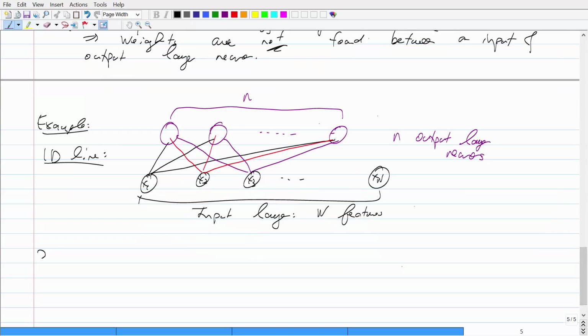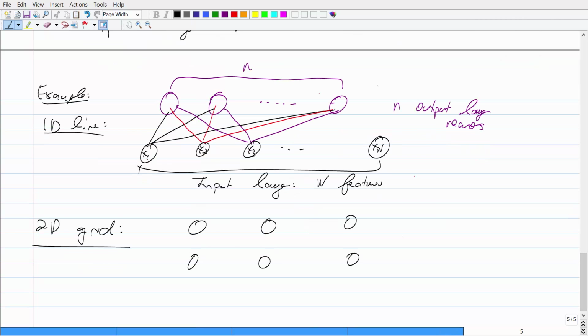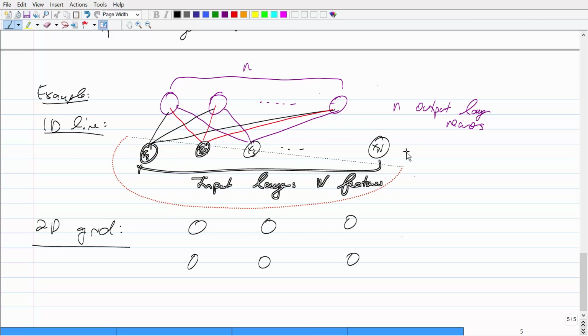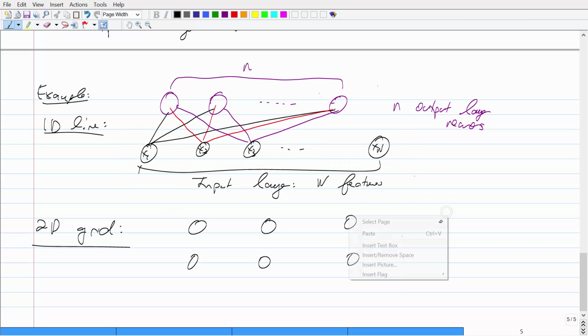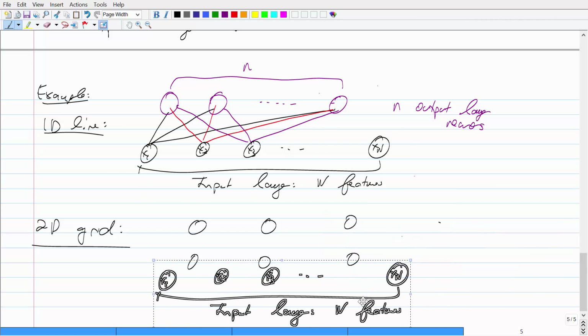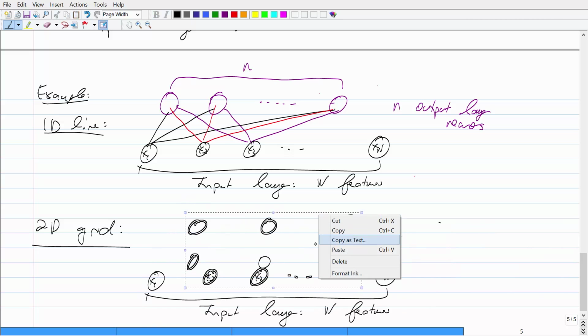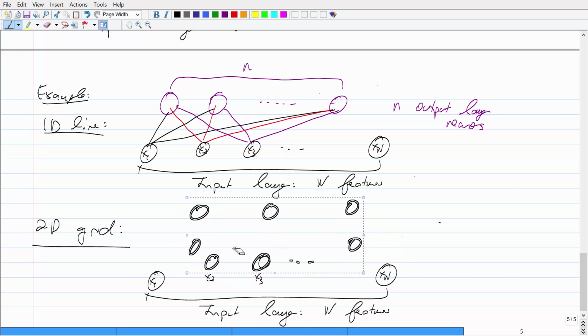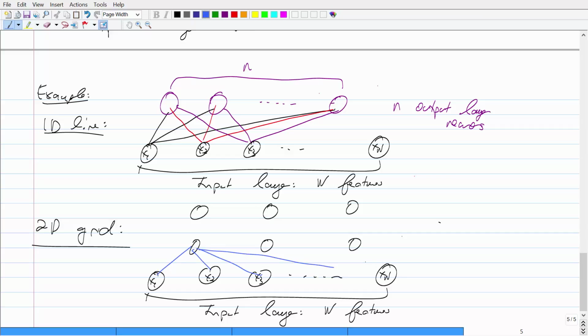And then if you wanted a 2D grid, it's pretty much the same thing, but you have rows and columns of neurons instead of just one line. So you have 1, 2, 3, and maybe you got some down here like that. And then you also have an input layer of features like this as well. I'm just going to copy this down here. And then you have connections between all the nodes, something like that, just for illustration.